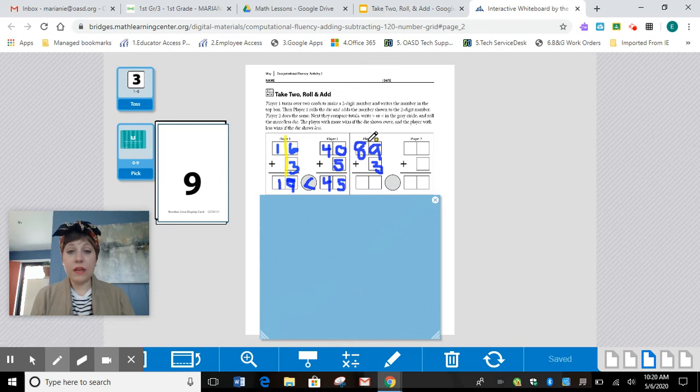Now again, when I'm working with those 2-digit numbers, I'm going to always start by adding my ones together first. So 9 plus 3, well, I know 9 plus 3 is 12. Which means I have an extra group of 10 that gets moved over. I had 2 ones and 1 group of 10 to make 12. Now I'm looking at 8 groups of 10 plus 1 more group of 10 is 92. I also could have started at 89 and counted on from there. 89, 90, 91, 92. Either way gets me to that final answer.